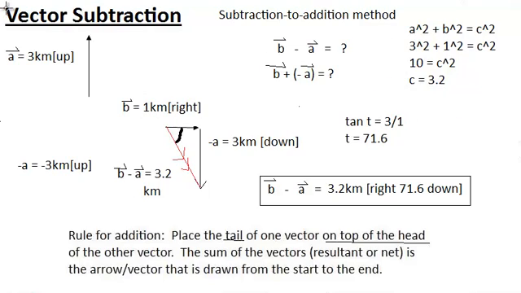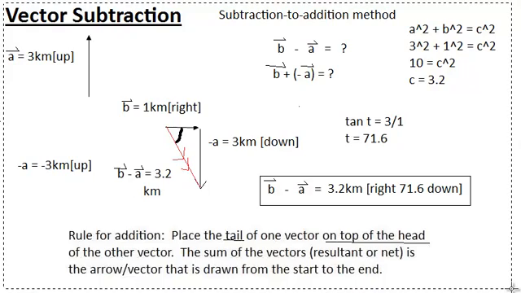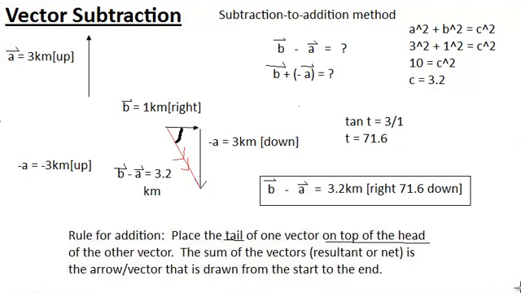The other way, I'm not sure if I want you guys to use it because it's not as intuitive. Because this makes sense. B minus A is B plus negative A, and it makes sense and this all works out. If you're going to look for other methods, it's called a tail-to-tail method. And I'm not going to teach it here because I don't really recommend it. It's not that efficient. And I think you'll get it wrong sometimes while using it. So use this method. This is the only method that I'll be advocating in my tutorials. And I'll be using it frequently. So use this method. And that's all for this episode. Thank you guys for watching. And I'll see you guys next time. Peace out.